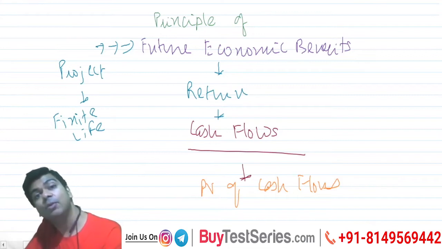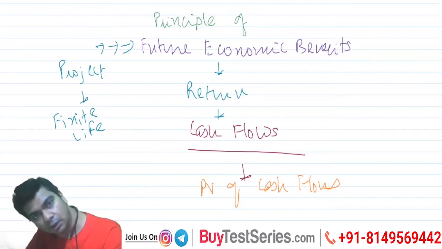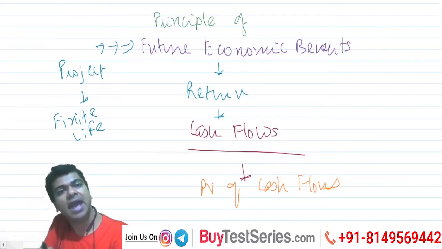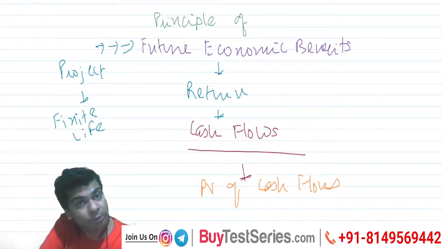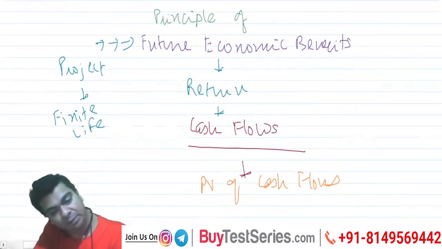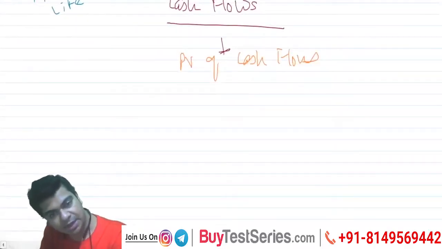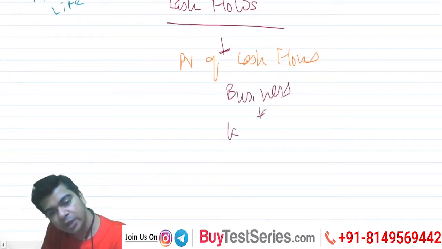So you are planning to buy a new machine. Tell me, what will be the useful life of a new machine? Whatever it is, ultimately it is finite, right? A time will come when that asset will get worn out. But this time we are not doing projection of cash flows for a project. We are doing projection of cash flows for a business. And remember, a business is a going concern.